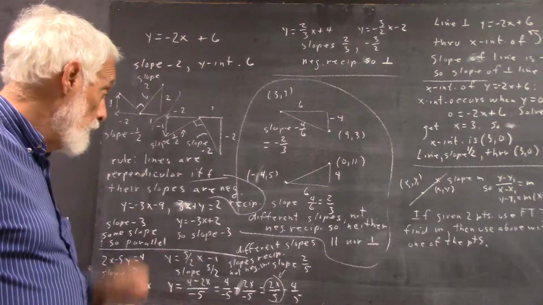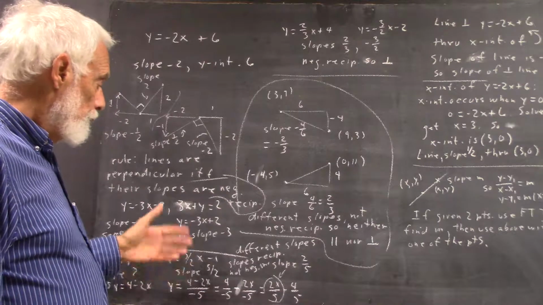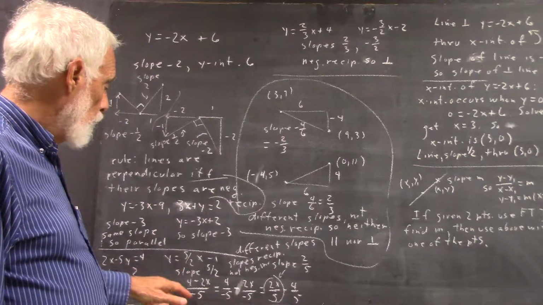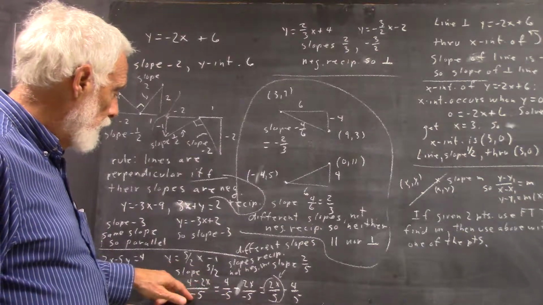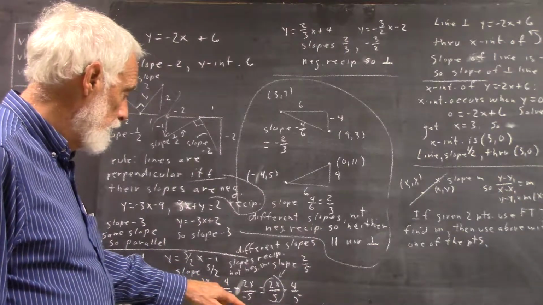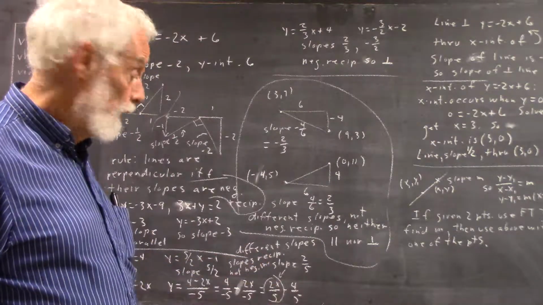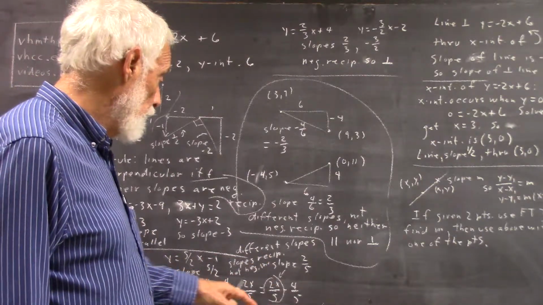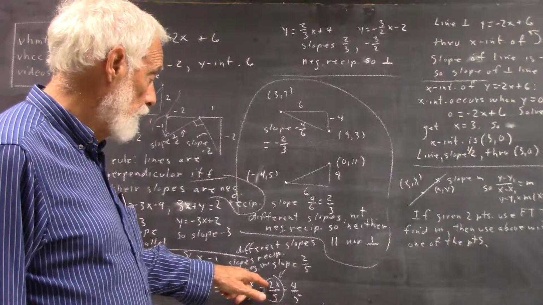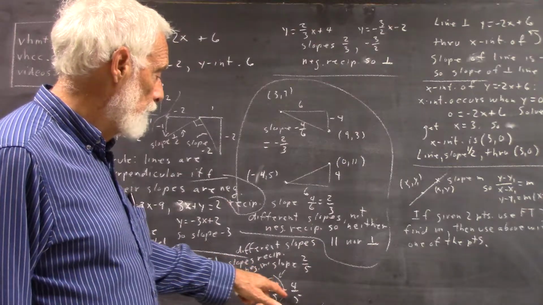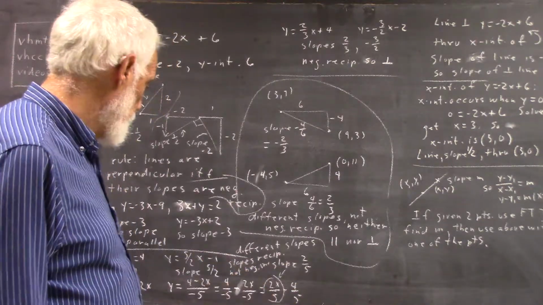Now, it will become slope-intercept form if we use the distributive law and get 4 over negative 5 and then minus 2x over negative 5. And minus 2x over negative 5 is just 2x over 5. That'll be added to 4 over negative 5, which is negative 4/5. And we get the slope-intercept form: y equals 2x over 5 minus 4/5, and we can see that the slope is 2/5.